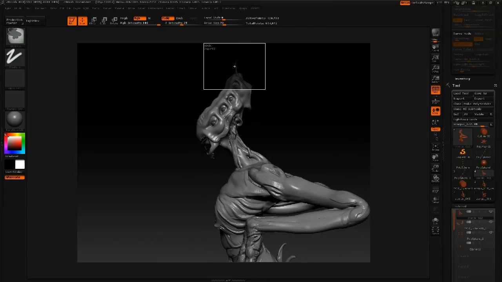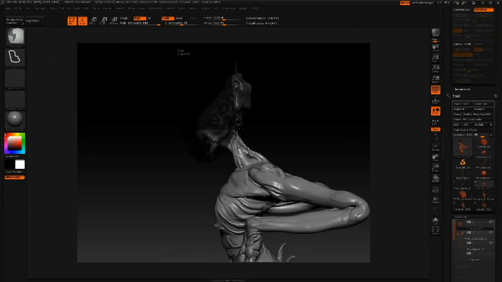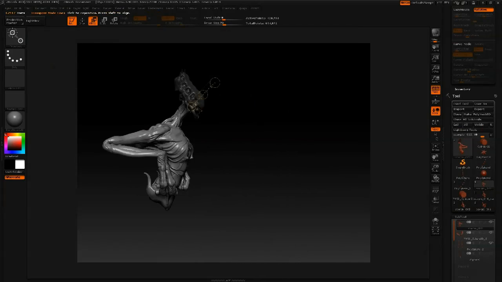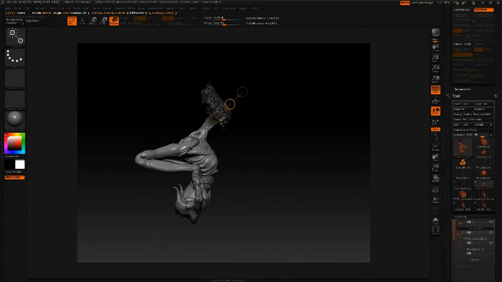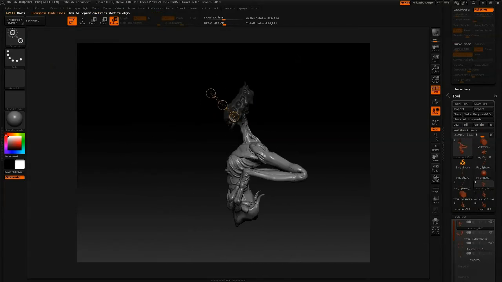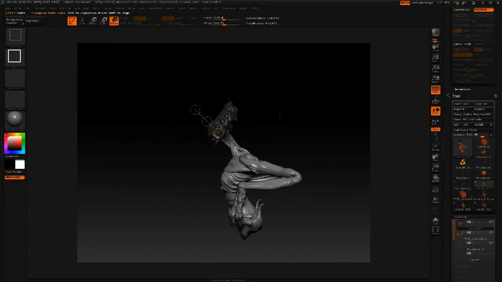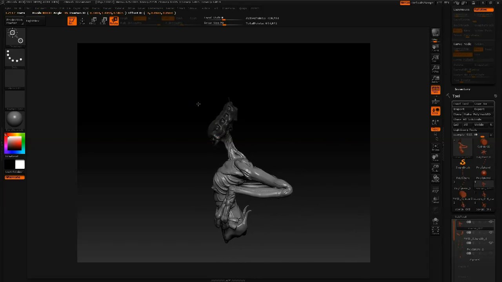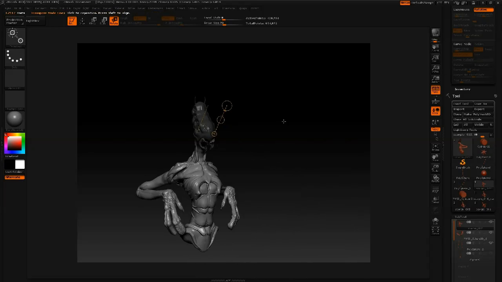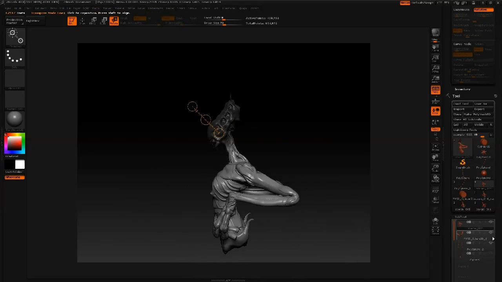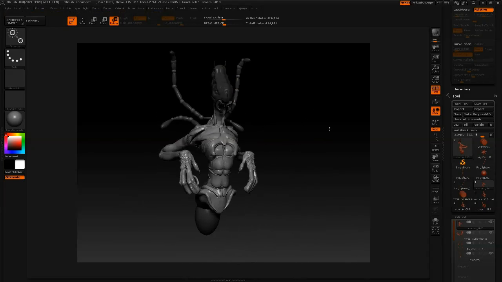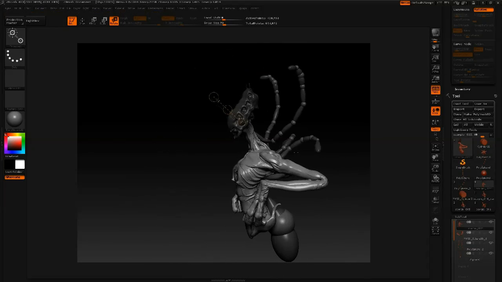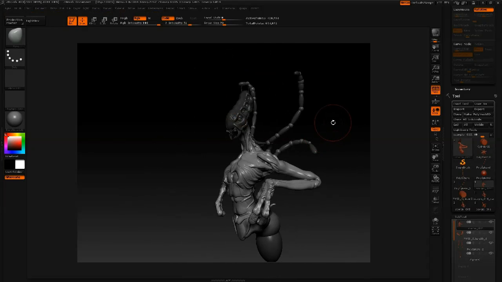Adjusting the gesture of the neck. I really want this character to feel like it's lunging forward more, so I'm going to rotate the body relative to the head to give more of a forward thrust. So I'm just trying to get a good feel for which one works the best. And when I do that, it's going to throw those Z-sphere chains out of alignment with the back.